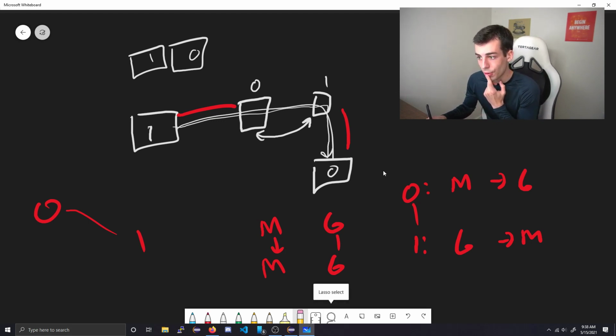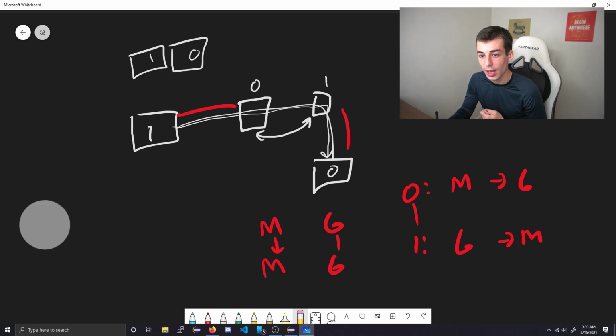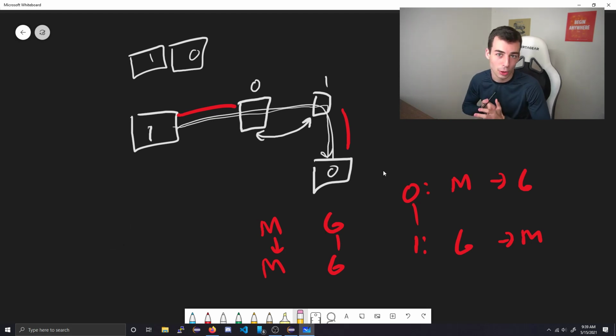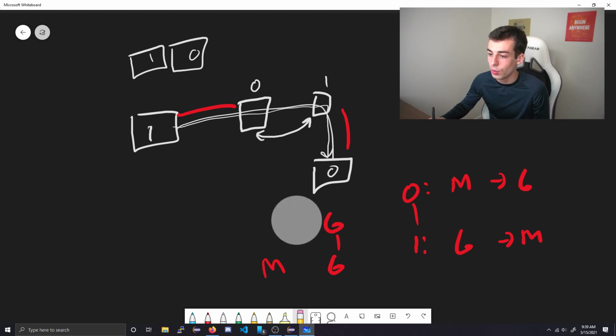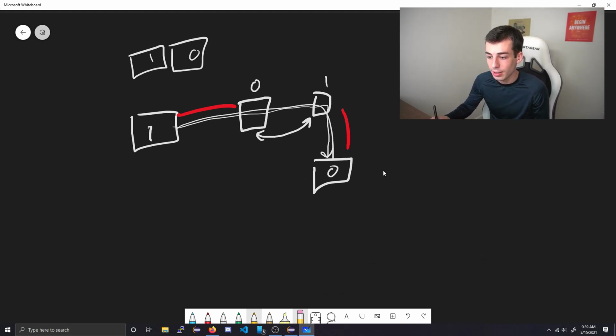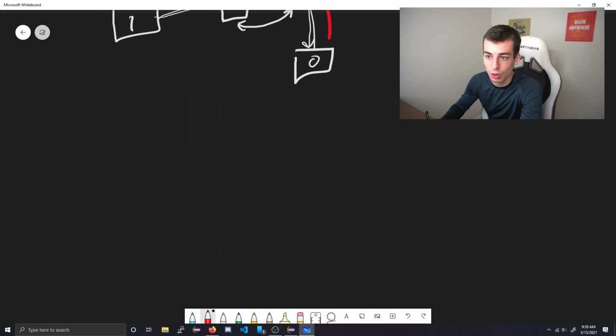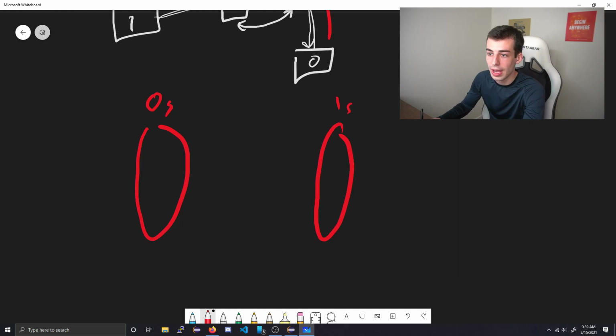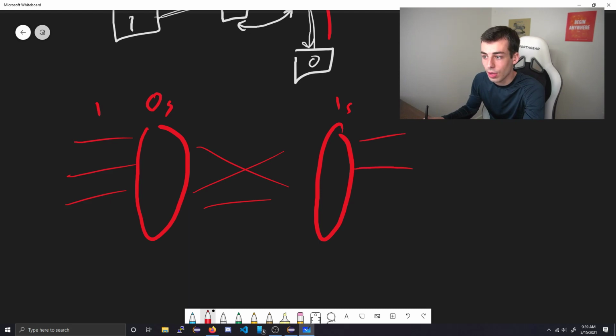Okay, so how do we handle the fact that it's not quite minimum cost matching? It's kind of minimum cost bipartite matching, but not quite. The way we can handle that is, we've got a bunch of zeros on one side over here. These are all the zeros. These are all the ones. And then we have a bunch of edges between these, saying you can match this 0 with this 1, this 0 with this 1, it costs this. Each of these things you have to match once. And each of these you have to match once. So these are the capacities of these edges on the flow graph.